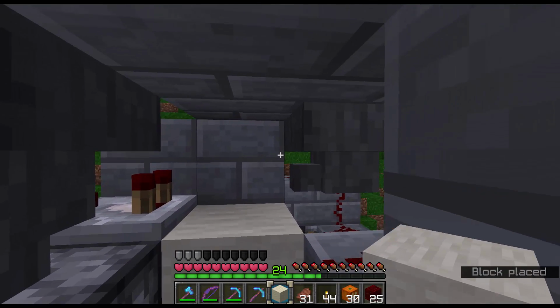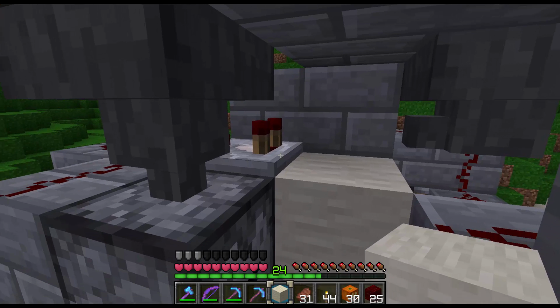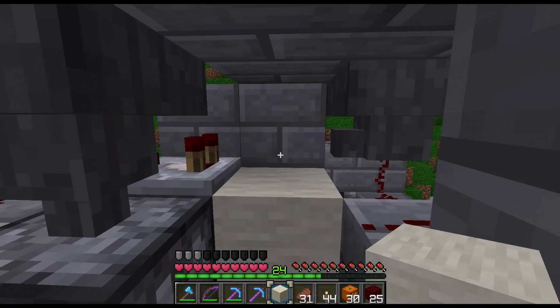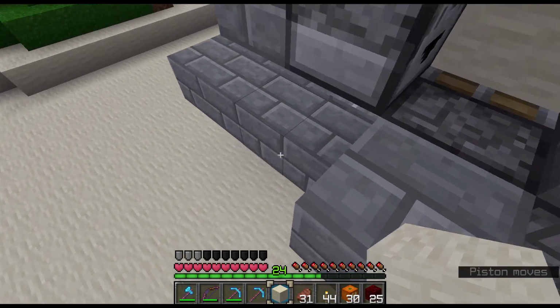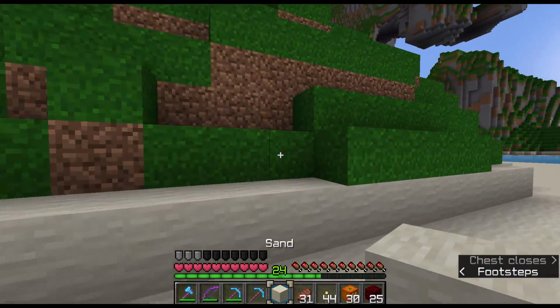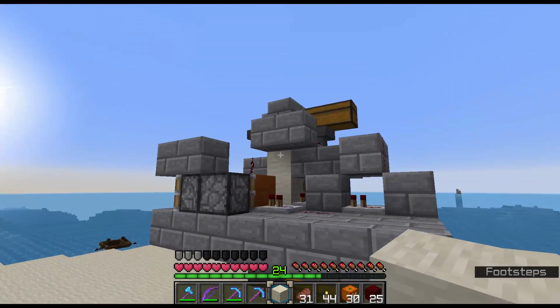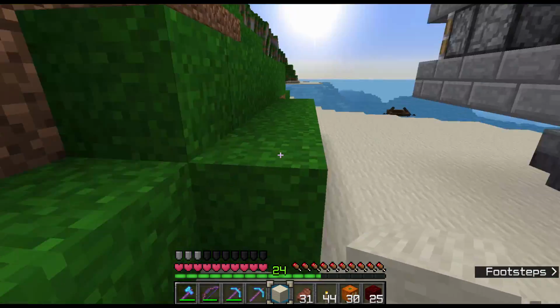If I do this, the block will allow the comparator to pick up the signal from the hopper that is filled up with wooden swords right here. So if I do that, you can see it shoots me an item, and it mixes the two there, and what's dropped down below? Red sand. And I can do that as long as I want with how much sand I put into the chest up there, because all of that gets dispensed to me every single time I put a piece.